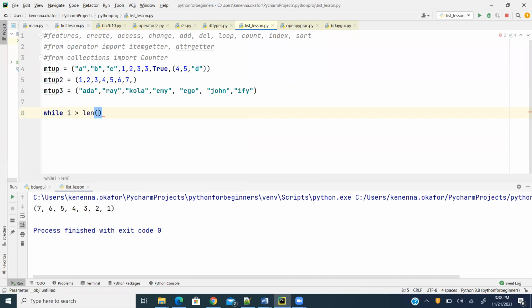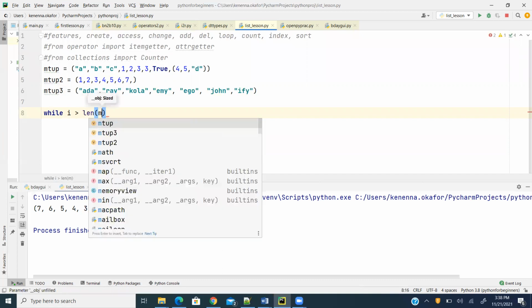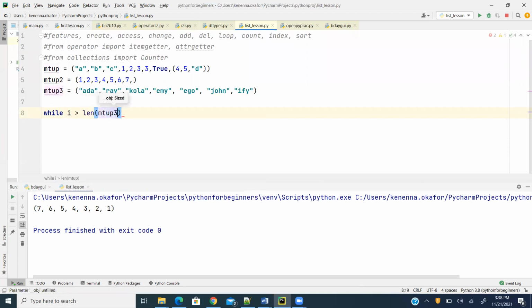I can use the len method with the tuple M tube 3. So I need to set the value of I. I should be starting at 0.